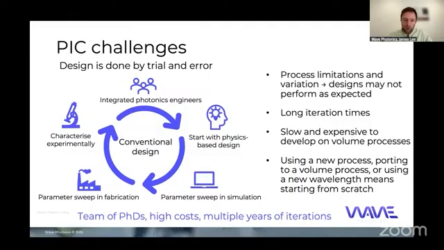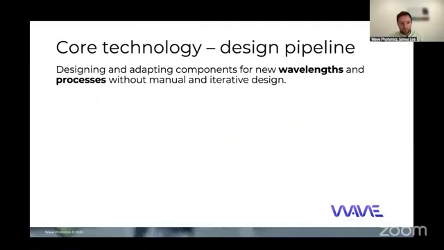This may be a bit basic for this audience, but the problem we're setting out to solve is to help reduce the number of iterations needed to get a functioning PIC product. This is especially true for applications where you need to design your PDKs from scratch. Most foundries have their own PDKs, and they're improving all the time, but they're primarily designed around the telecoms bands, because today that's where the largest portion of the market is. That means if you want to work away from the telecoms bands, you need to do the development from scratch.